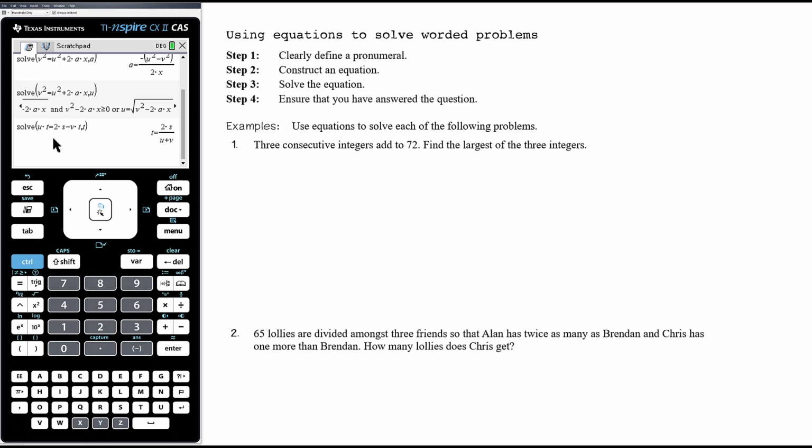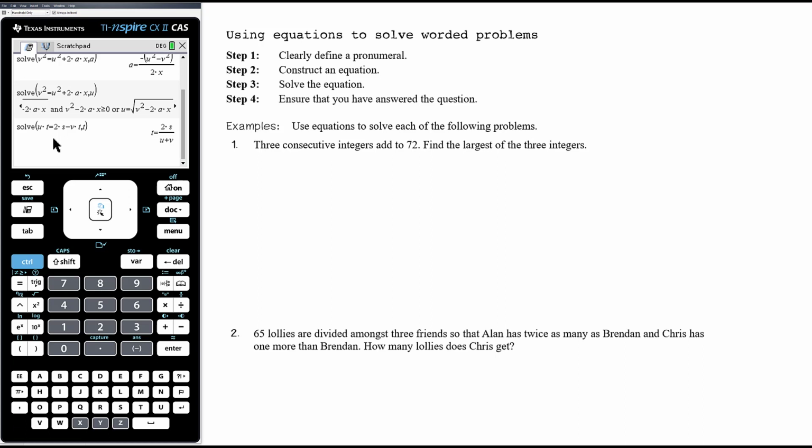So perhaps when you formulated the equation in the problem, it was easier to let x be the number of bananas, but the question actually asks you for the number of apples. So when you've solved the equation, you haven't actually found the number of apples, you found the number of bananas, and you then need to make sure that you calculate and answer what the question's actually asking you. Okay, let's work through the examples.